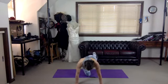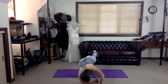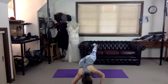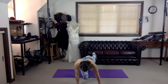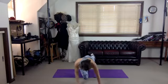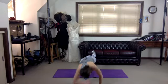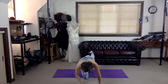Lengthen that leg at the back. So my opposite hand is this one to the leg. I come down, back up, down, back up. As I come down, my leg lifts higher and higher. I'm pointing my toes down to the floor and really squeezing and lengthening that leg. That's the way. Drop the elbow and forearm down, back up.